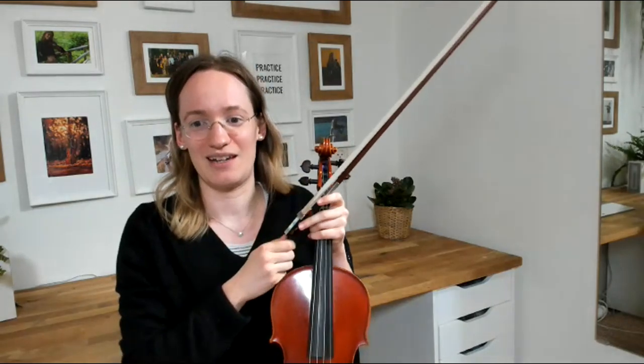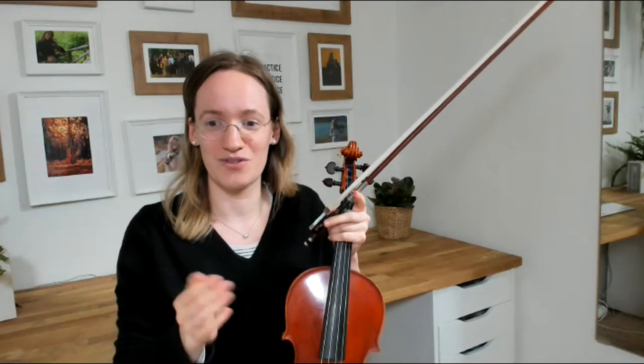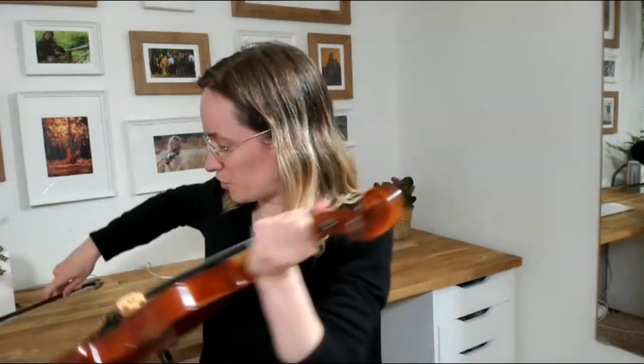It is indeed a bowing sign. Yes, it is an up bow sign. So some of you guessed down bow, some of you guessed up bow, but you were all correct that it is about the bowing. There's an easy way to remember the up and the down bow sign. So I will just write it on a paper really quick for those of you who are kind of new to violin playing and don't know yet. So, wait a second, getting a sheet of paper. So we have an up bow, and you will always see the bowing signs above the note. And a down bow.